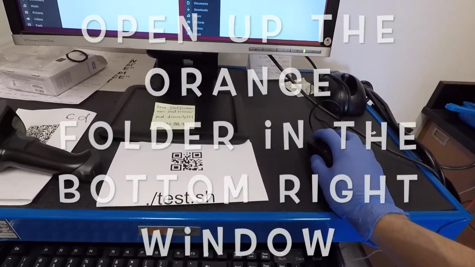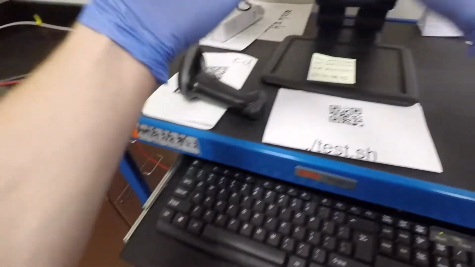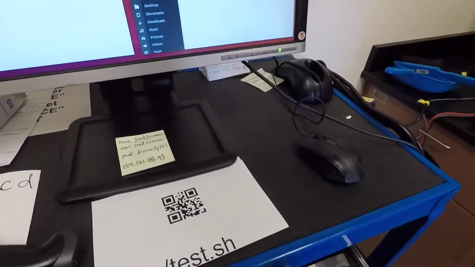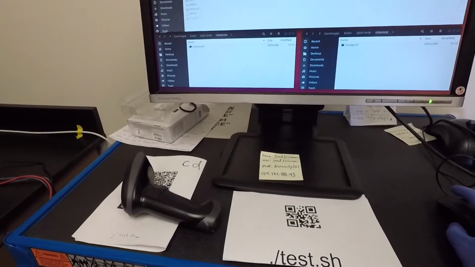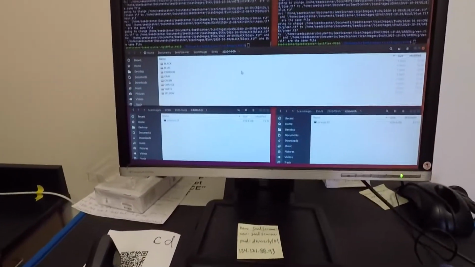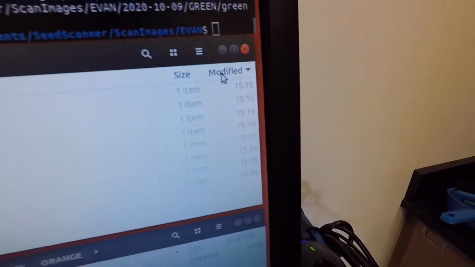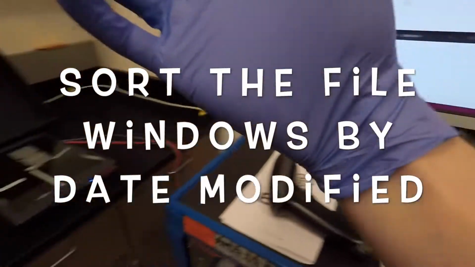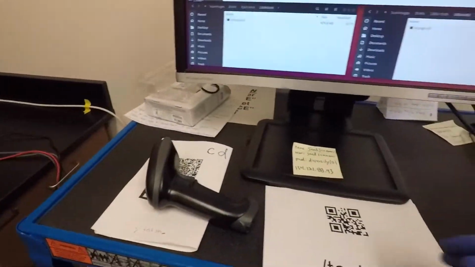So the reason we do this is when you start this side and you come to the machine to scan in your start command for the next side, if you refresh this, and I'll show you, we should see, if we sort by date modified, we should see the 4 scanners we just started jump to the top when we refresh.